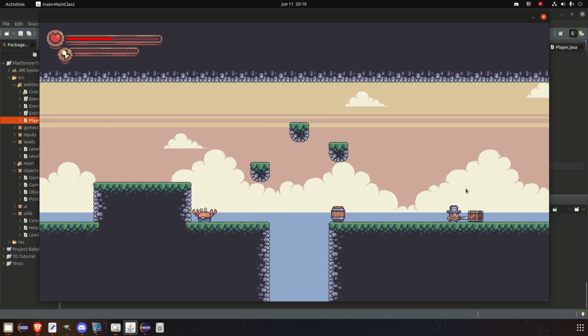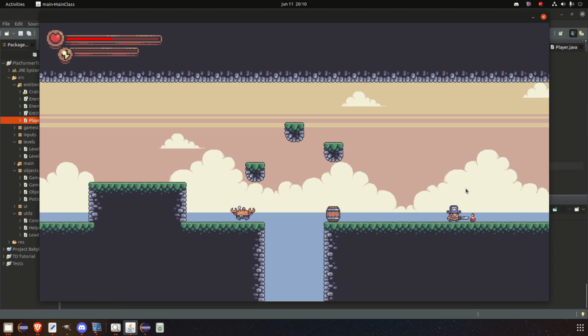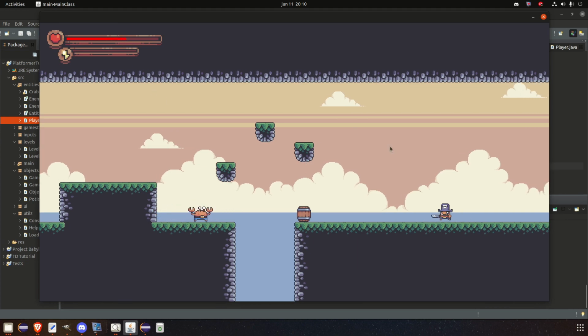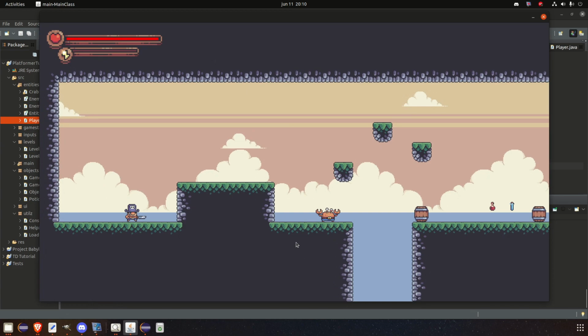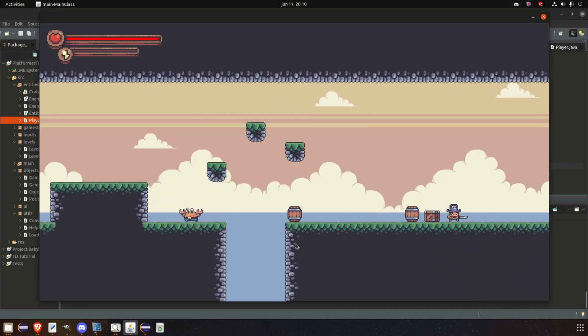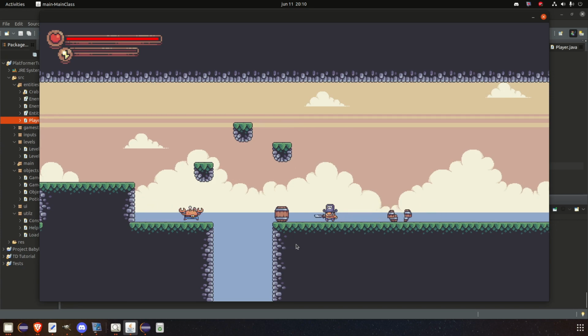Ooh. Barrel works. Box works. And I can pick those up too. And the last one, pew, works too. That's pretty cool. Let's see if they respawn if I load a level, and it appears so. I can still pick them up, I can still destroy them, and they still drop. Wonderful. That is great. Let's see the other levels.